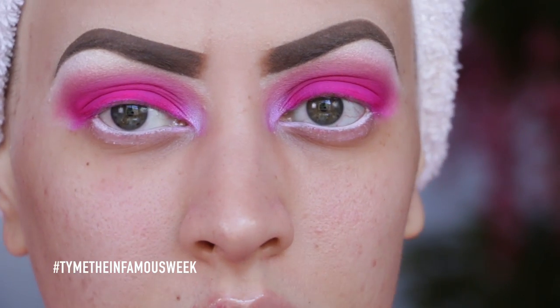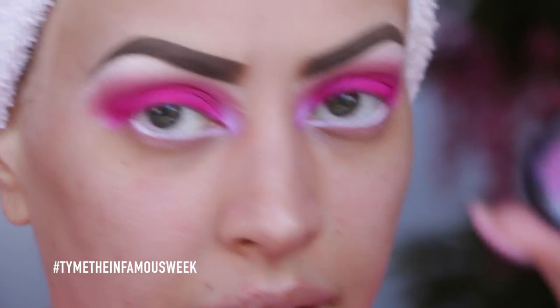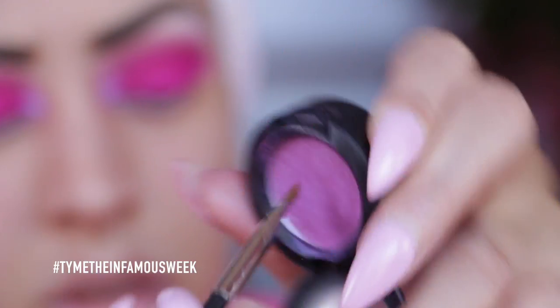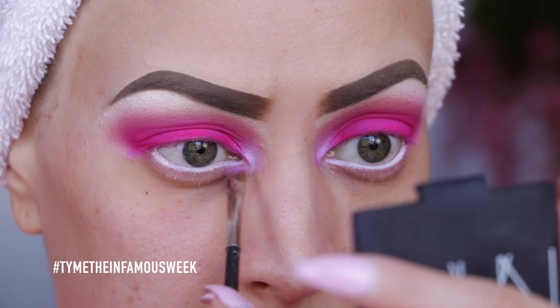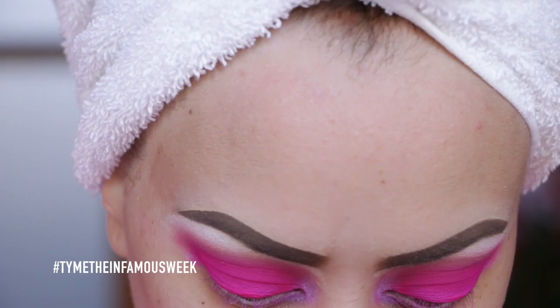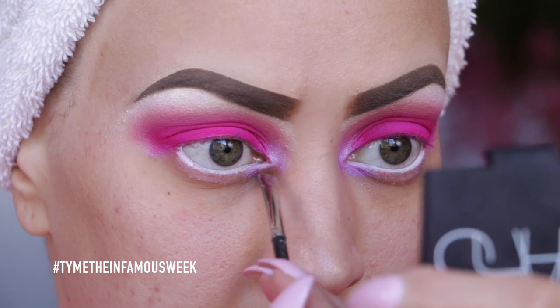So I have my base on the bottom and it's just clear, so I didn't think you guys needed to see that. So now I'm taking Stars and Rockets with my small angle brush and I'm just putting this at the bottom. And I'm just going in with Princess, just a little bit.